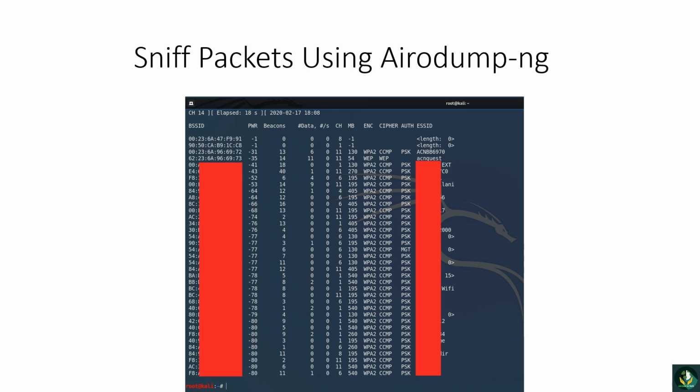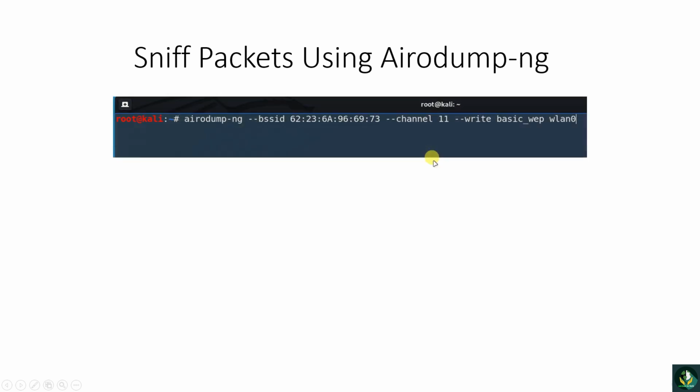Now what you need to do is target my own network, named OCN guest. We will target this wireless network. Then simply type this command. In this command, BSSID is the MAC address of my target network. Channel 11 is the channel number of my target network.